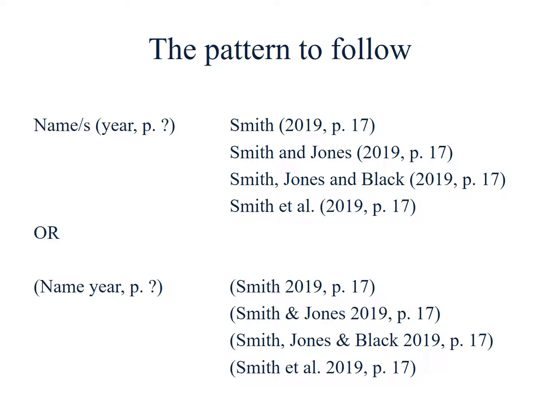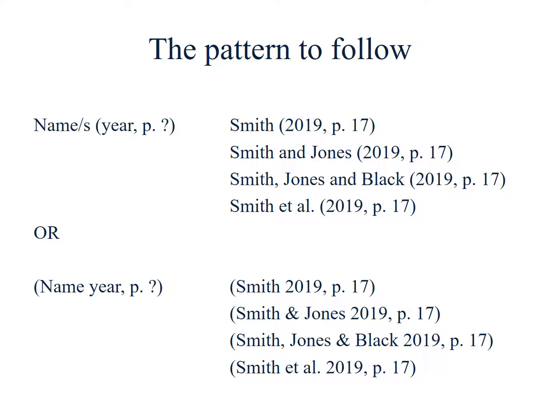Either way, the information that you need to include when you're referencing remains the same. You need the family name, the year of publication. If it is a quotation, you do need to have a page number. If it is a paraphrase, you don't need to have a page number, but it is a good idea if you can.